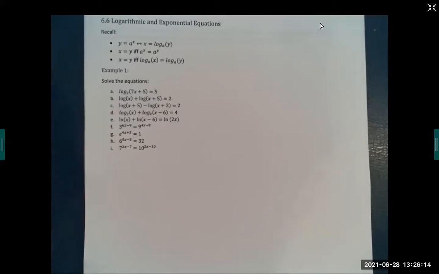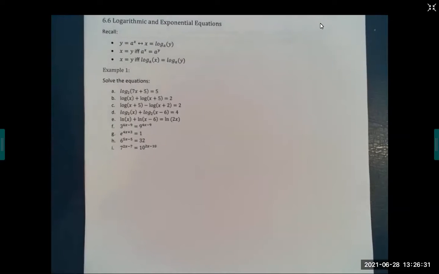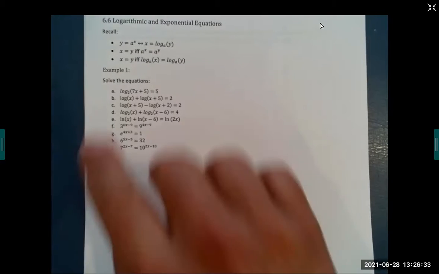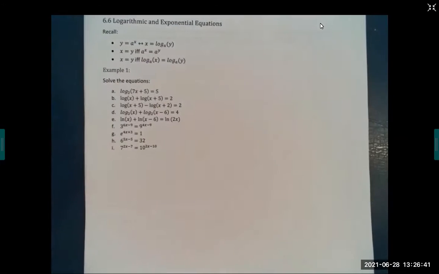All right, so we are finally to solving equations that involve logarithms and/or exponential equations. So we need to remember a bunch of our rules. This is the one where we go from exponential form to logarithmic form and back and forth. The IFF, that might be new notation for you. That literally stands for if and only if. This is an if-then statement, if this, then this, but it's also an if this, then this. So it's an if-then that goes both ways, much more powerful. We like those. And we'll also need to remember all of our other logarithmic rules as we do this.